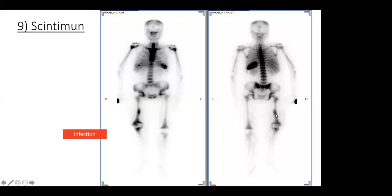Whenever there is a malunion, if we were to assess infection by using a bone scan, the bone remodeling process will be ongoing for many years. So the bone scan will take up, even though there is bone remodeling, the radiotracer is going to take up. So we won't be able to distinguish whether the uptake is due to bone remodeling or because of infection. Whereas when we introduce a SPECT/CT, it is very specific for infection.